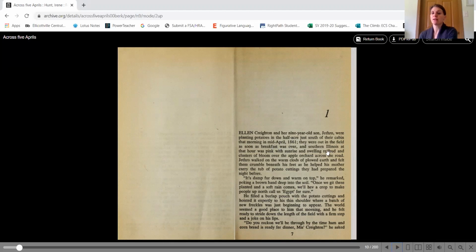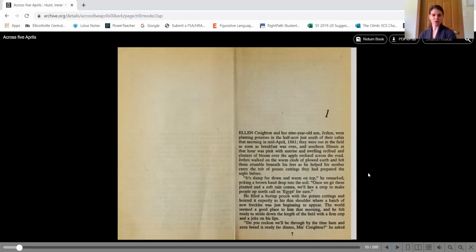And we also know that they are in southern Illinois, and hopefully I'll be able to share some maps with you later on as we look at all of the different places within the Civil War and where battles occur, but where that would be located. We have not really learned much about Ellen and Jethro, other than the fact that we know that Jethro is 9. So let's keep looking for some details about them.